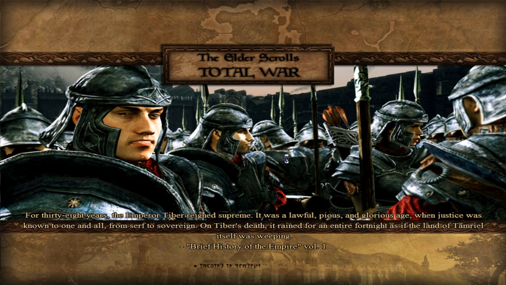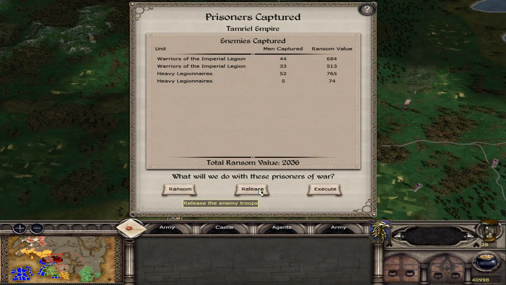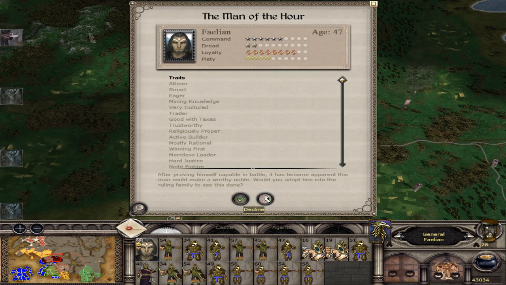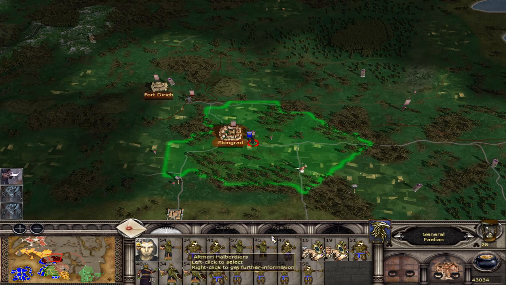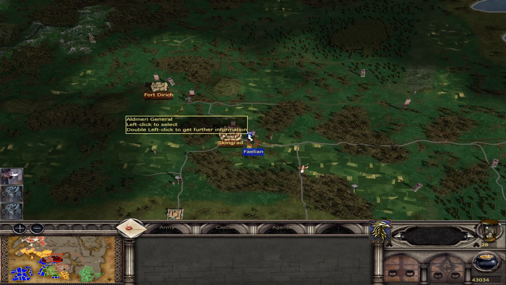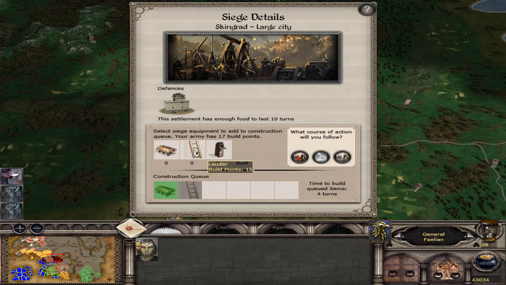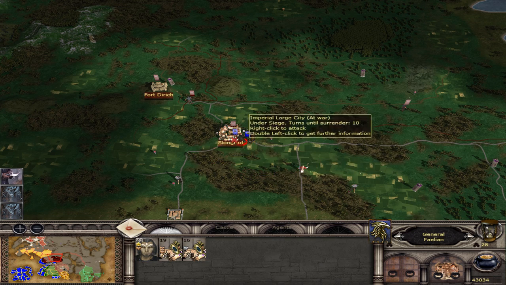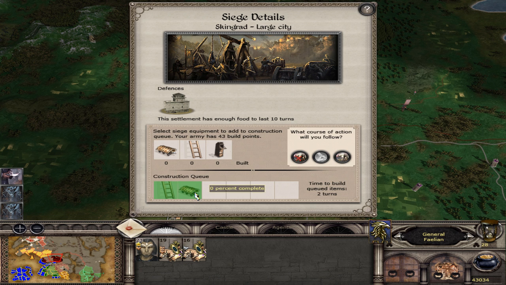No defense for Skingrad now. Ransom? Oh, accepted. Well, no. Oh, this is a bit of a... that much ransom. Fuck me. Yeah. Let's do that. You guys go there. Maybe if we join them. Ah, no. Oh, okay.